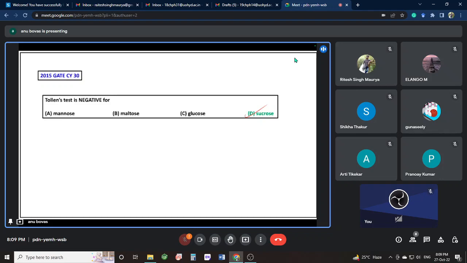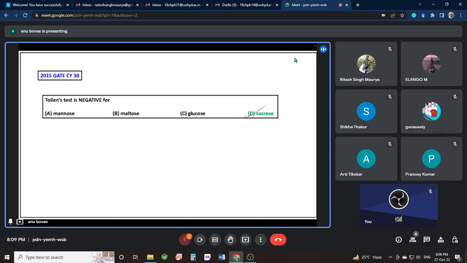Because Cu2+ is present initially in CuSO4.5H2O, it will get reduced to Cu+, which will give a brick red precipitate. So where aldehydes, alpha hydroxy ketones, etc. are present, they will oxidize and Cu2+ will reduce to Cu+, and the color will change from blue to brick red, and we will get a positive test. It is called a positive test of Benedict's solution.